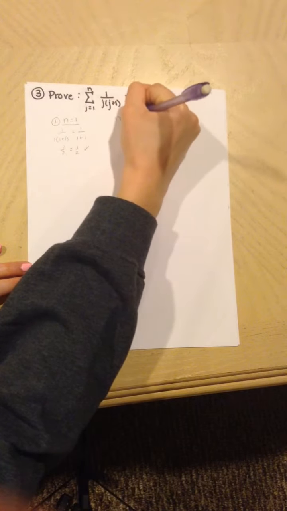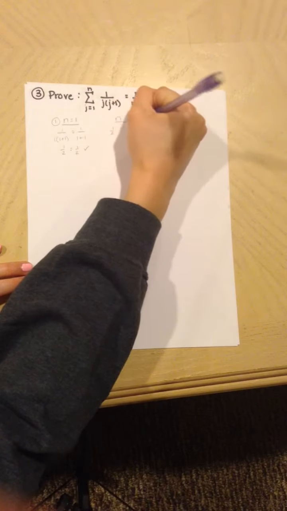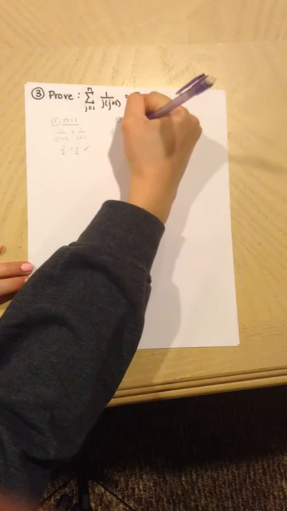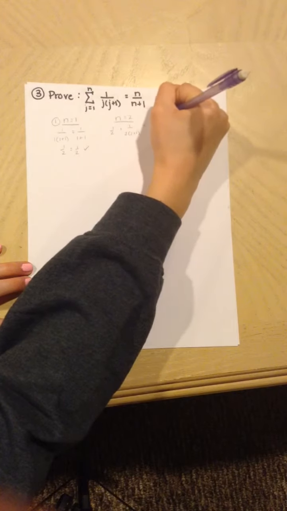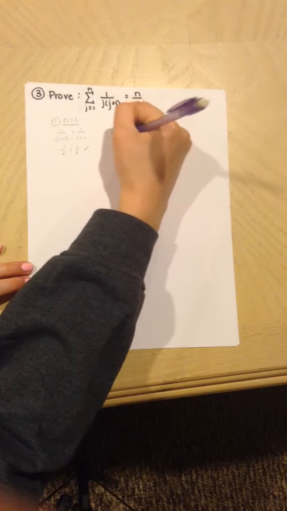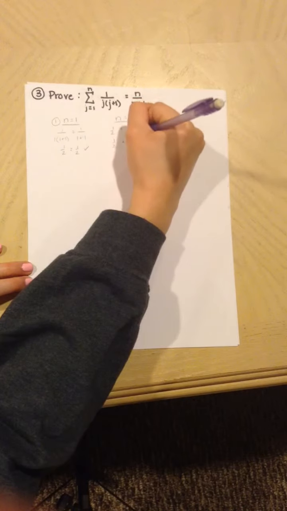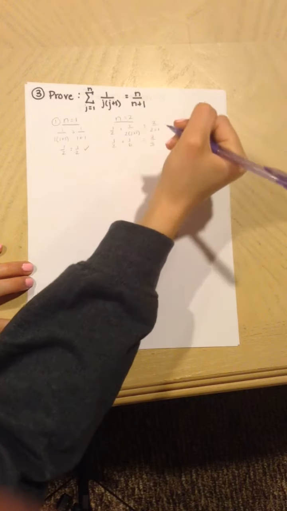Then for n equals 2, we do 1/2 plus 1 over, now we're plugging into this one, 2 times 2 plus 1 equals, plug into that, 2 over 2 plus 1. So you get 1/2 plus, this will be 3 times 2, is 1/6 equals 2/3.